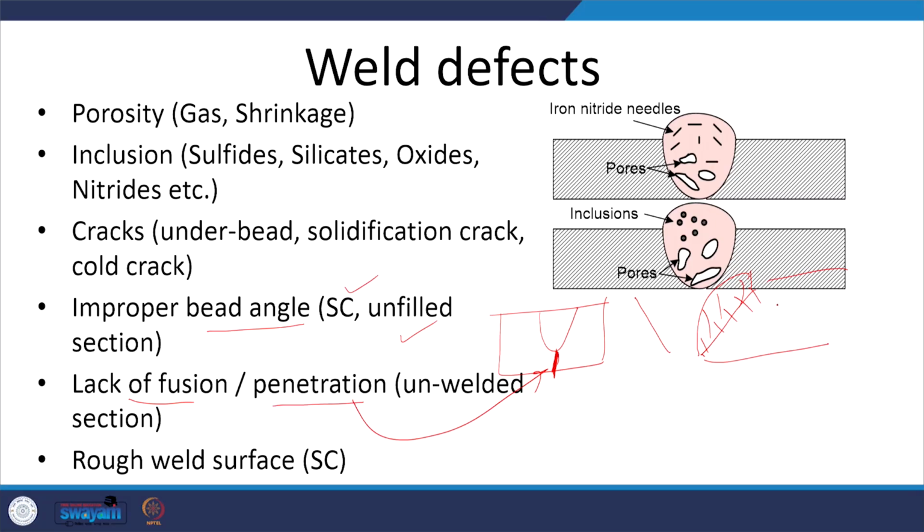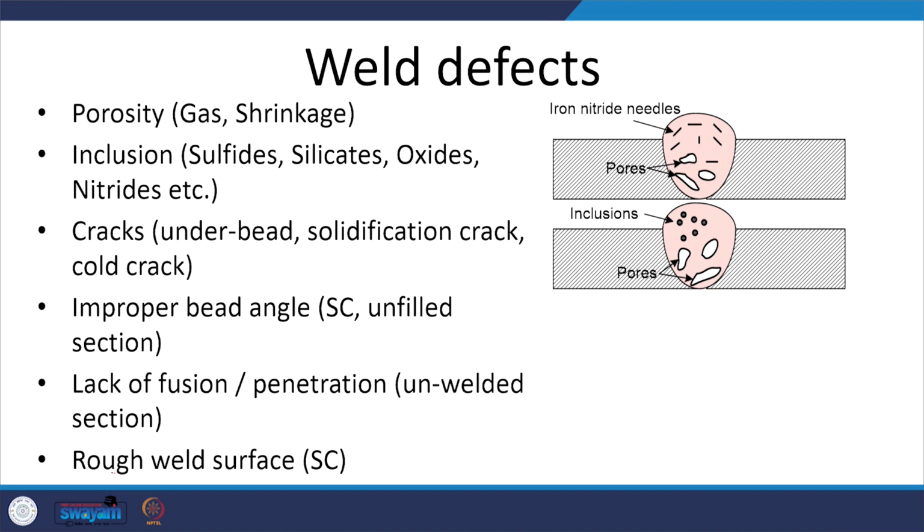So, in that case, metallic bonding between the weld metal and the base metal is very limited, and that in turn reduces the strength of the joint. This is particularly observed when the heat input is less than the desired one. So, both lack of penetration and lack of fusion are primarily caused by the improper or limited heat input or lack of proper heat input.